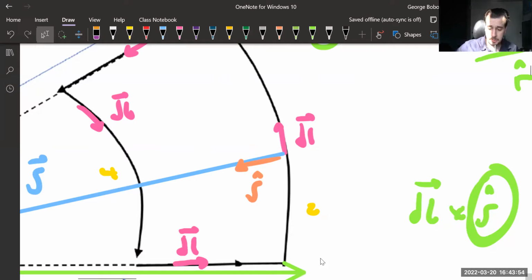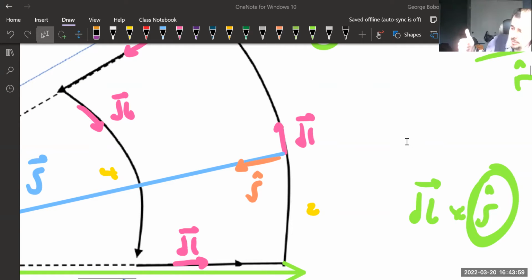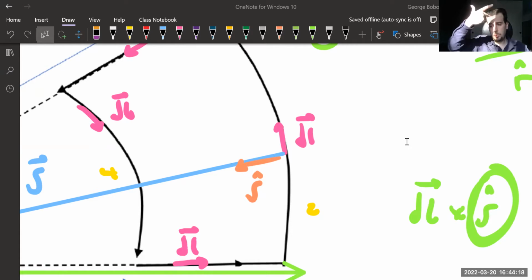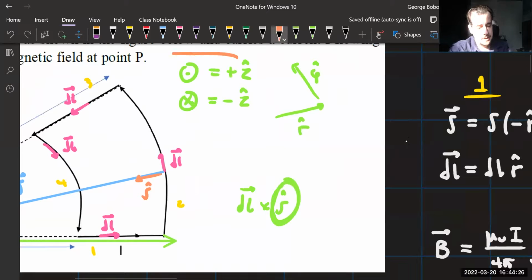You say away. All right. So again, thumb along dL, and then to the left is your r-hat, roughly. Don't follow me because I'm mirrored on the camera. Your middle finger, I don't know if you can see on the screen, is pointing toward my face. It's coming toward my face. So it would be toward me this time around. Toward me is this one. Okay, all right.